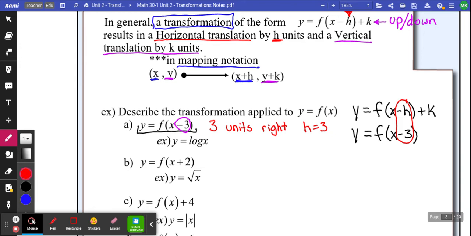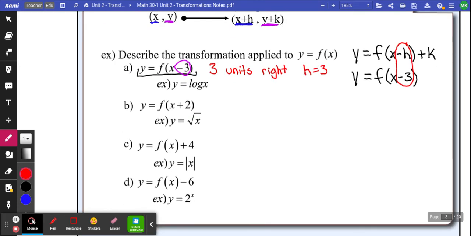I'm going to go back and do that little log thing after. Go to B. If I'm looking at B, what's the h value of B? Negative 2, right? Because the form has the subtraction sign. So somehow this became plus 2. The way it becomes plus 2 is if I had minus negative 2. Minus a negative turns it positive. H is negative 2.